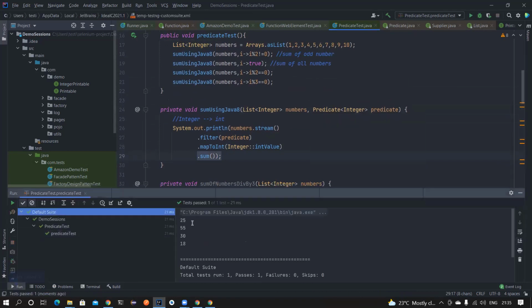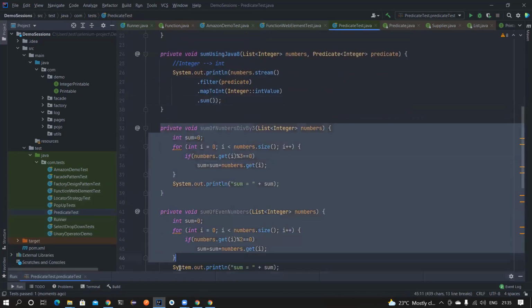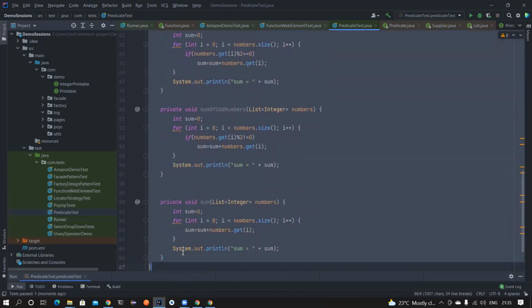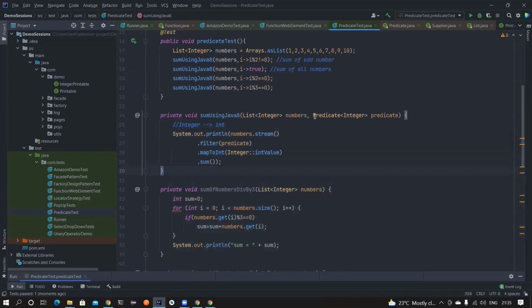If you notice here also we are getting all the answers, and importantly we are not creating a lot of code like this. Just one simple piece of code, and then we are just passing the behavior around, a predicate behavior, and trying to accommodate our needs. This is very cool, right? We are not writing a lot of code, and there is something awesome here. You can see the changes, right? How this can bring a lot of changes for you.